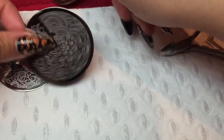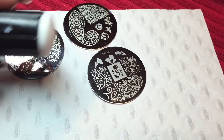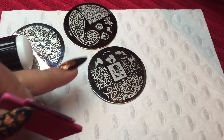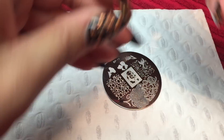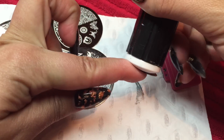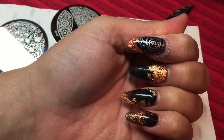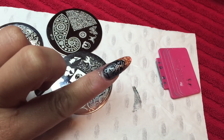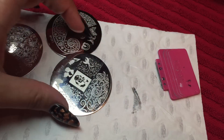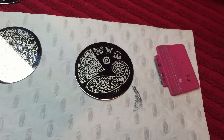I'm going to do a quick little swipe and stamp for you guys. I'm going to pick up this design here with my cool little stamper and use one of the silver Conad polishes. I've actually just got a black acrylic on at the moment, and that's what I've stamped onto. Hopefully you can see that it's picked up the design really, really well. I'm just going to stamp a little bit of one of the other patterns — this one's really cool — cleaning off my stamper.